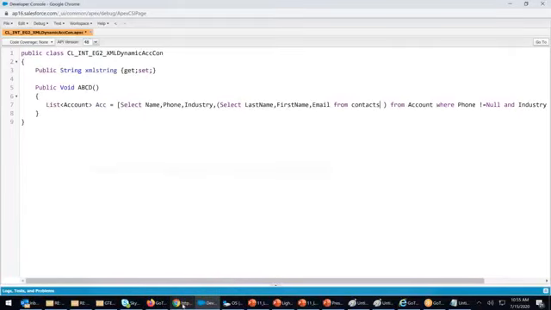Or do you want me to write where email is not equals to null, and last name anyhow will not be null, because without a last name you can't create a contact, so that will be always there. First name can be null, where first name not equals to null. Such a big SOQL query I have written.